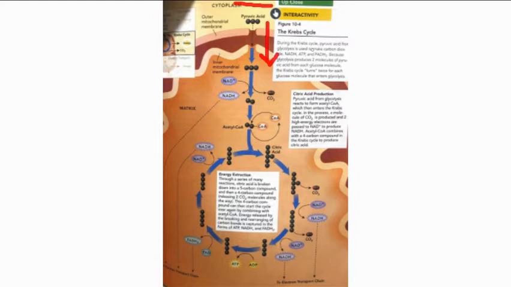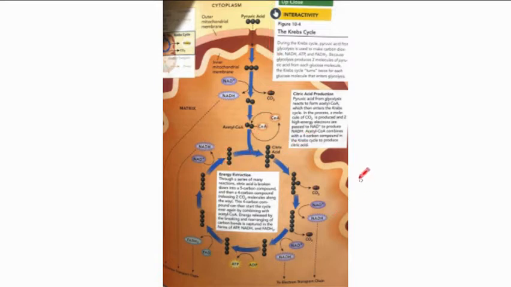Once in the matrix, 1 carbon atom from pyruvic acid is split off to produce CO2, which is eventually released into the air. The other 2 carbon atoms from pyruvic acid are rearranged to form acetic acid. As the Krebs cycle begins, this 2 carbon molecule that you can see right here joins the 4 carbon molecule already present in our Krebs cycle, and this produces a 6 carbon molecule called citric acid. And that's this group of 6 carbon molecules right at the start of our cycle.